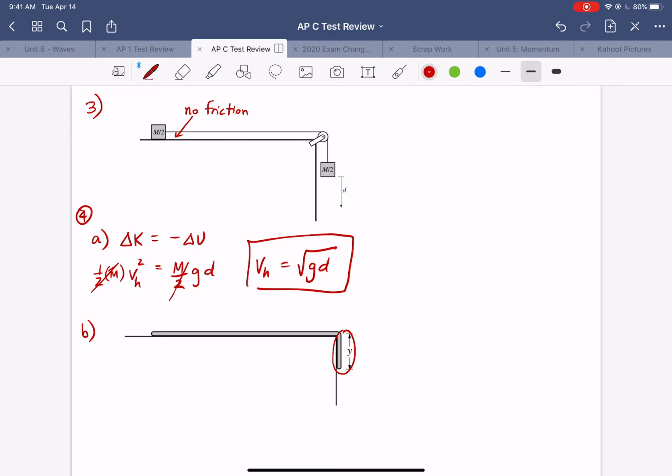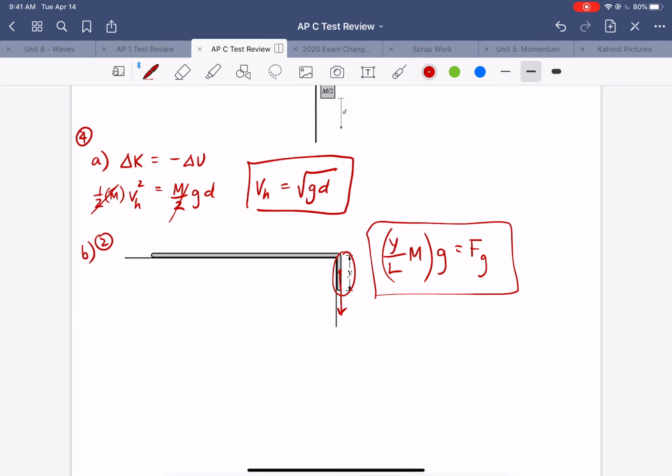Well, the force of gravity on any object is just equal to its mass times gravity. So the question becomes, what is the mass of the hanging section of the rope? Well, if the length of the hanging section is y and the total length is L, then the fraction y over L should give us the fraction of the total mass which is hanging off the edge. So the mass of the hanging section of the rope will just be y over L times m. So that times g is equal to the force of gravity. So that is our answer to part B. That's worth 2 points.